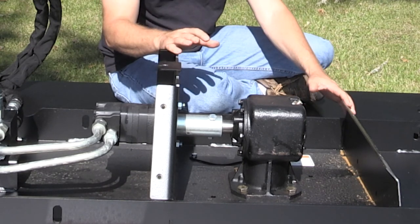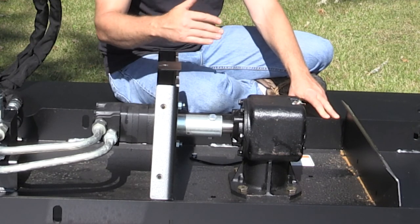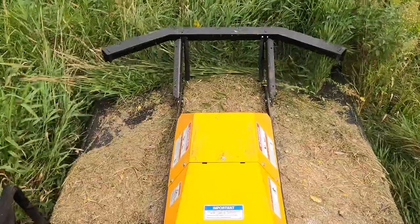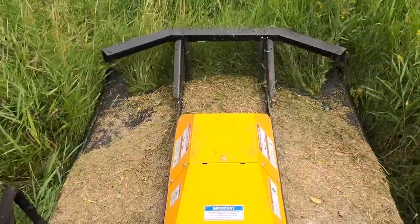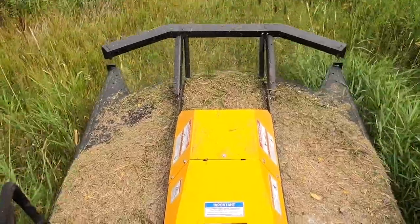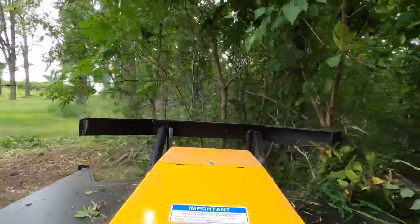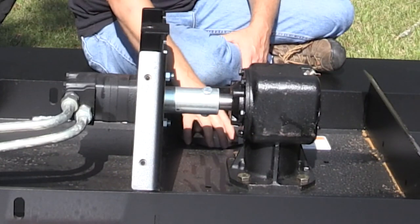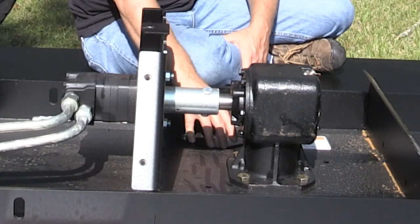The center part of the deck has two main ribs running the full length — that's the backbone — along with cross members that tie the two ribs together, adding torsional rigidity. We have a heavy 3/8-inch plate that doubles up the quarter-inch deck plate in the middle where the gearbox bolts to, resisting bending when the gearbox sees loads. This whole box is covered and protected from debris, sticks, and impacts on all sides and from the top. This box is also where the blade bolt access cover is located, so if you need to change your blades, this is how you get at those bolts.